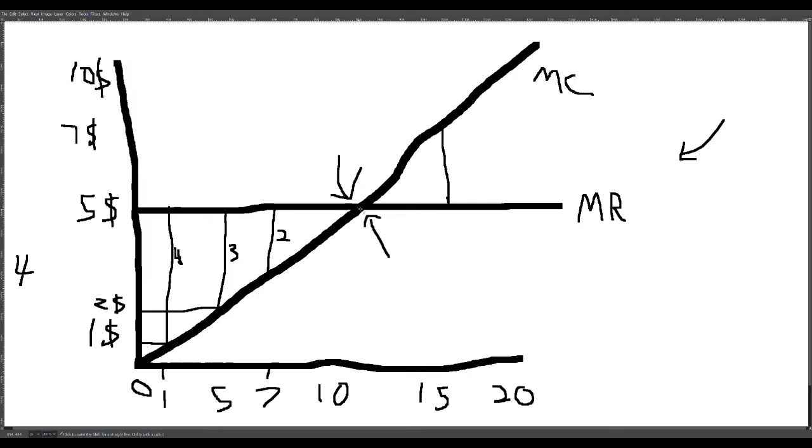So remember it like this: if your marginal cost is higher than your marginal revenue, then the unit that you're producing is taking away from your total profits because the cost of producing that unit is greater than the amount of money you make from it. But if your marginal cost is less than your marginal revenue, then while that unit is a smart idea to produce, you should be producing more because there's more units you could produce that would make you even greater profit. Your profit increases all the way up until MR equals MC and then starts to decrease, and that's why MR equals MC is the perfect sweet spot for production. There's no reason to produce anywhere else along the cost and revenue curve.